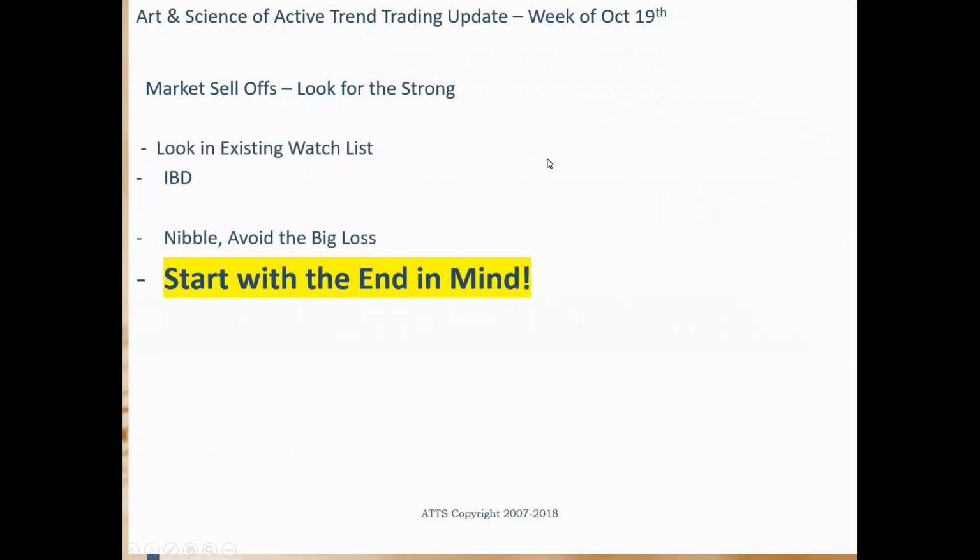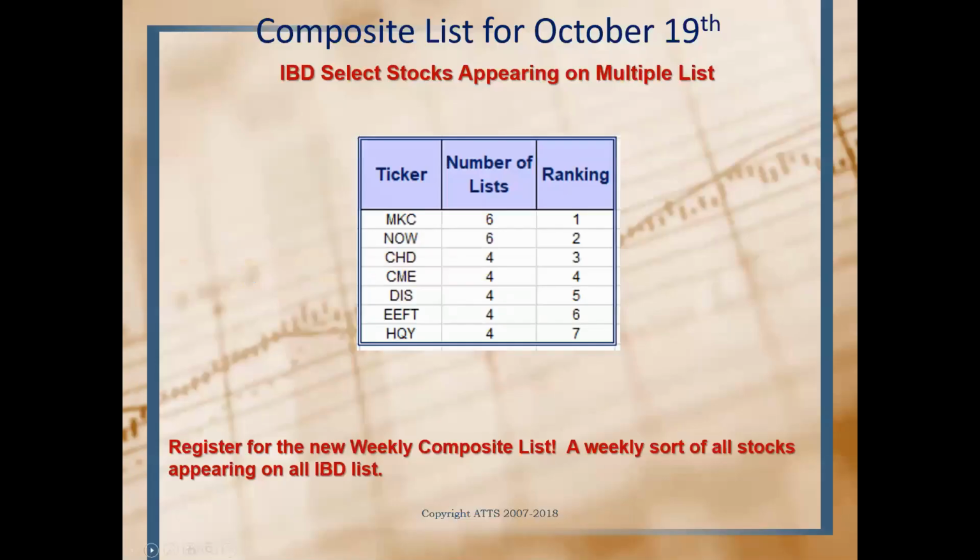Where we may be expecting, let's say during a normal bullish market, especially at the very first part of it, you'll get all kinds of runners that get up there 10, 15, 20% or more. And so you can target the larger runs. With a market in correction, sometimes you have to reduce your expectations down to 5, 10, 15%, and then be ready to take your profits off the table because of the whipsaw nature of the markets. So here's an area that we always provide.